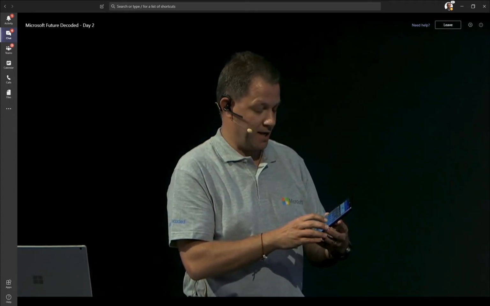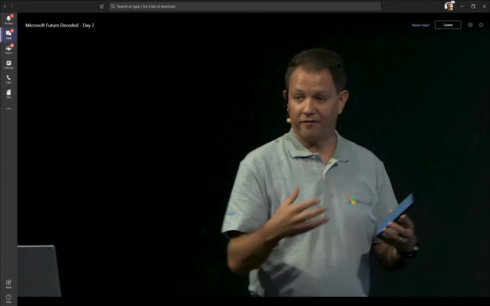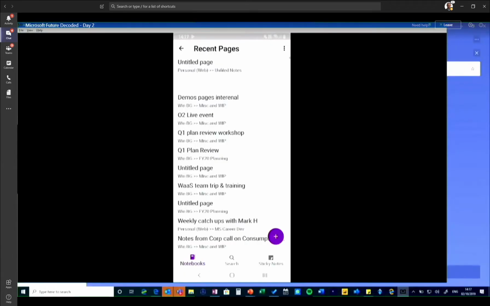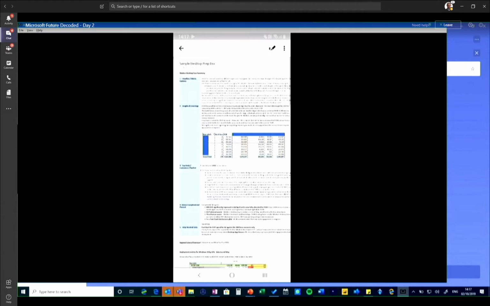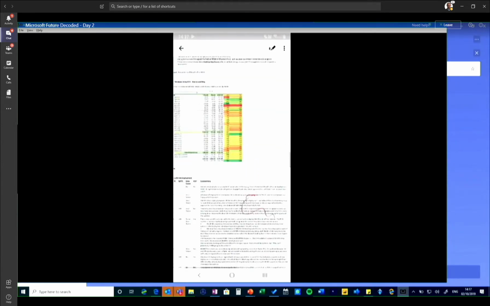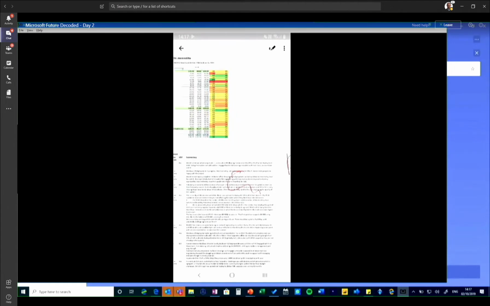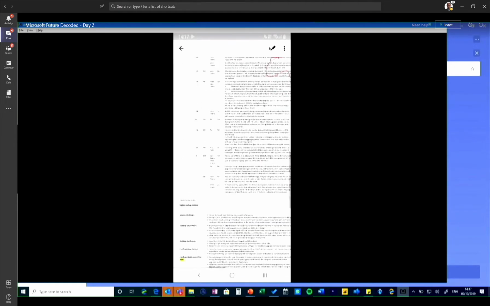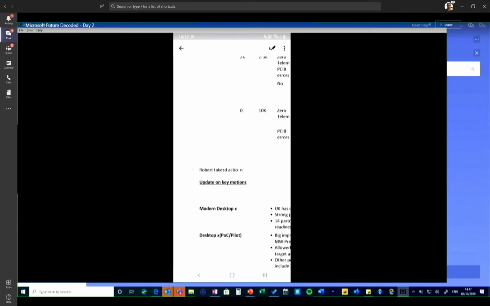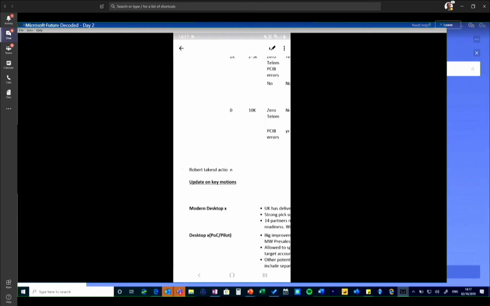As an example here, here is OneNote on the phone. Again, this is a free application, so if you're not already using it, whether you're on iPhone, Android, etc., you can go and get this. And here was the page that we were editing earlier. Again, this should go and sync, and you should be able to see the scribbles. There you go. Those are the scribbles that I made earlier, and you should be able to see the task. So without having to touch anything, there's the task that I set myself earlier. All right, it's just synced across everything, so I'm always being productive, whether on my phone and out and about, etc.